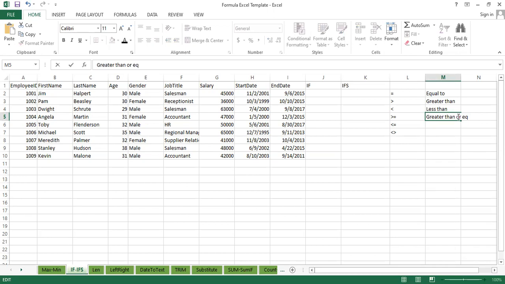Basically, these are the different logical operators that we use.